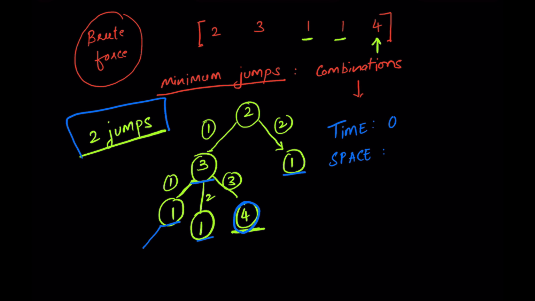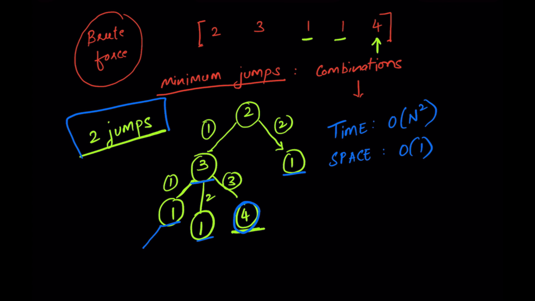With this solution, our time complexity is O(n^2), as we are going through multiple combinations to identify which can get us the minimum jumps to reach the target. While the space complexity is O(1), as we are only using one variable to record the total number of jumps needed to reach the target.